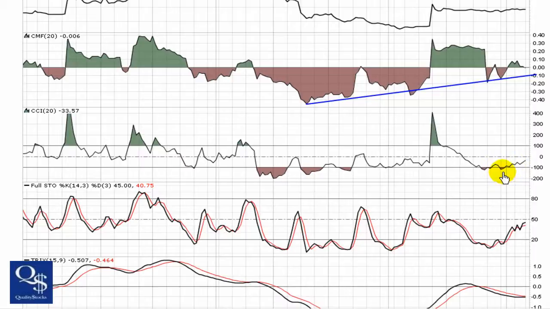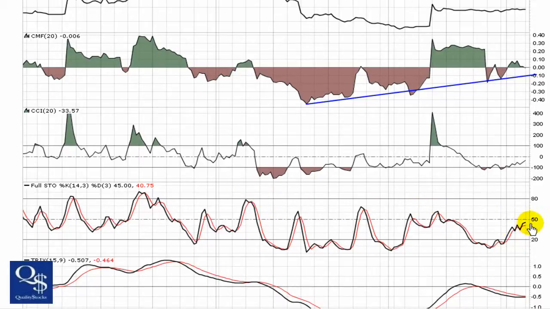CCI, it's made its way out of negative 100, starting to get a little uptrend to it. So that has a pretty nice look. The full still, nice uptrend. You can see it looks like it's trying to curl and flatline right here. Breakthrough 50 is one of the things we talk about all the time. That shows a lot more strength to the chart. So we're going to need to keep an eye on this and see if it's going to break through 50 or if it's going to try and bounce off of it and roll back down.